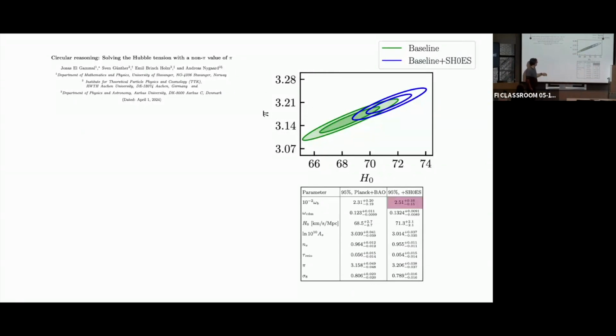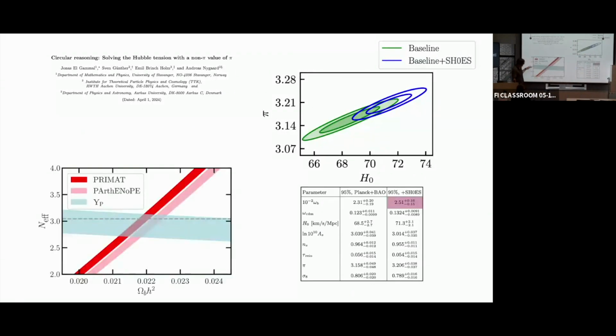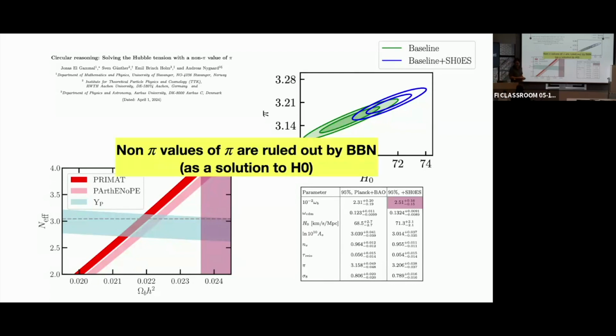If you go back to this plot that Kerr gave me, right? This is an effective N, right? So you want to live on the standard model line here. This is omega b. These are the two theory predictions. They're telling you that they want omega b to be over here. If that were true, the helium production would be so high, we would know it. So I think we can experimentally say that this is not the solution to the Hubble tension. That's just showing you how hard it is to solve this problem. And you can relax pi, and you still run into experimental conflicts. We're going to be writing this up soon.